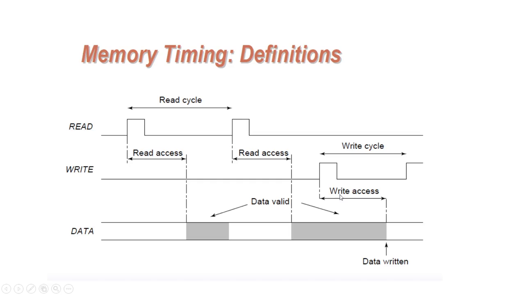So once the data is ready, and once the write access time has elapsed, that is, once the location of the memory is fixed after the write request, you can write the data. You can see that at the end of the write access, you would have written the entire data to a particular location, so you can certainly give the second write signal once the data is completely written. So this is about the different timings for read and write of a memory.